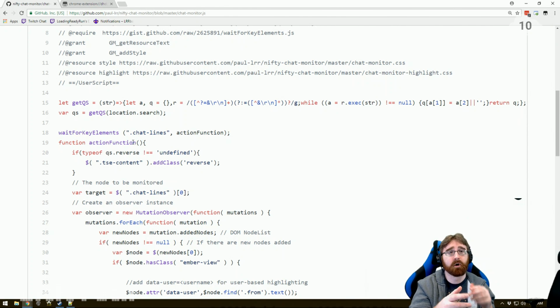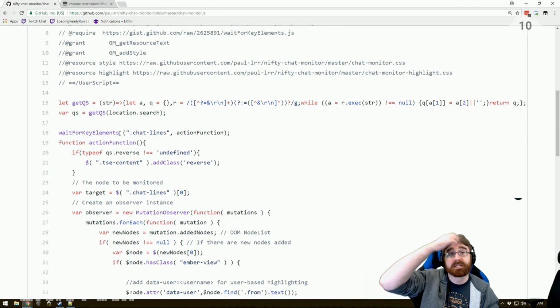When you're at home and you load Twitch chat, there'll be that little spinning wheel for a sec. It'll say connecting or whatever, because Twitch is doing a lot of stuff behind the scenes. It's connecting to its own servers. It's loading up various extra files and things. And if we start firing our script before the Twitch chat has actually loaded, our script won't have anything to access and it'll get confused.